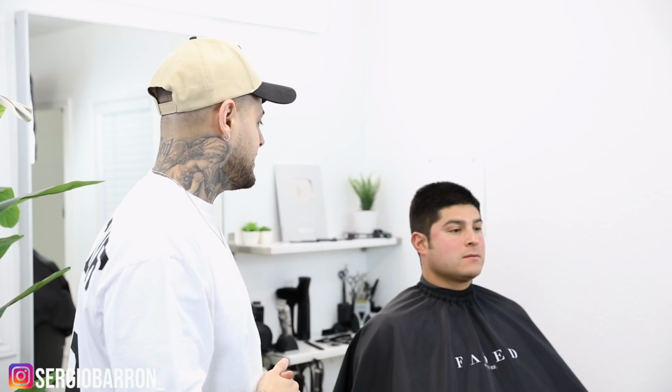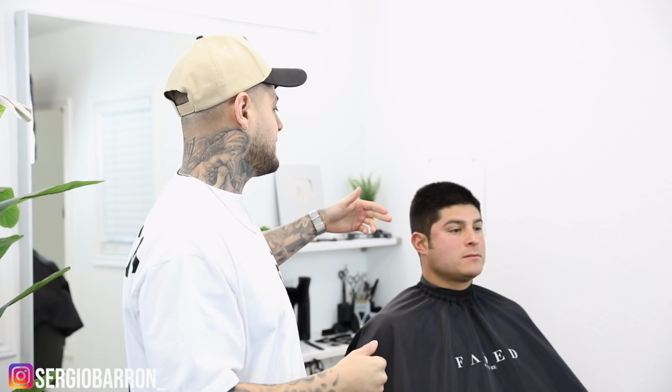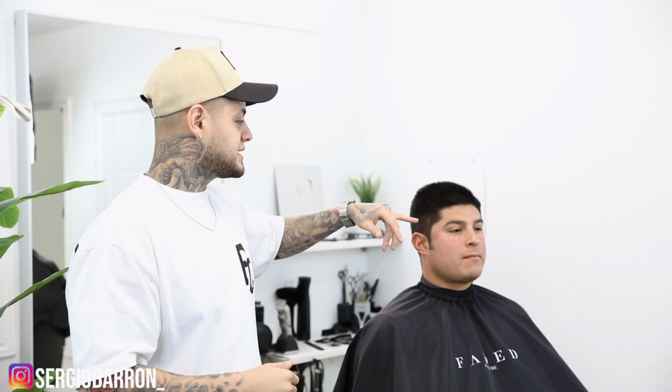What's going on, Faded Culture? It's Sergio Barron, and we're back again with another haircut tutorial. Today I got my boy Jay here on the chair, and I'm gonna be breaking down my step-by-step process on how to do a skin fade with the 5 guard on top. He also likes keeping the C cup lined up, so I'm gonna go ahead and show y'all how I leave that on there.